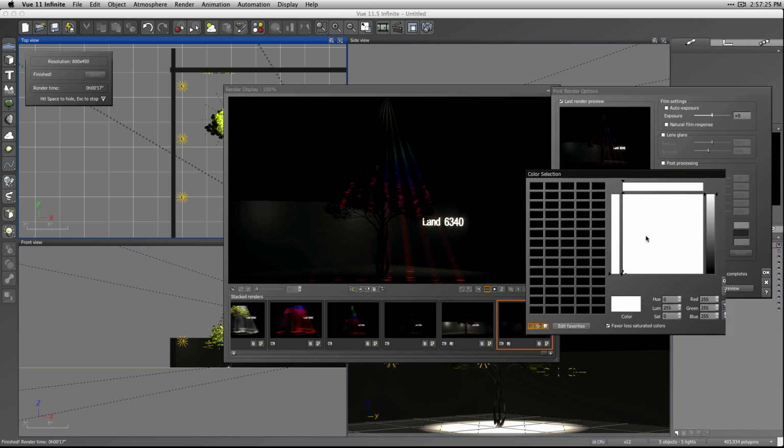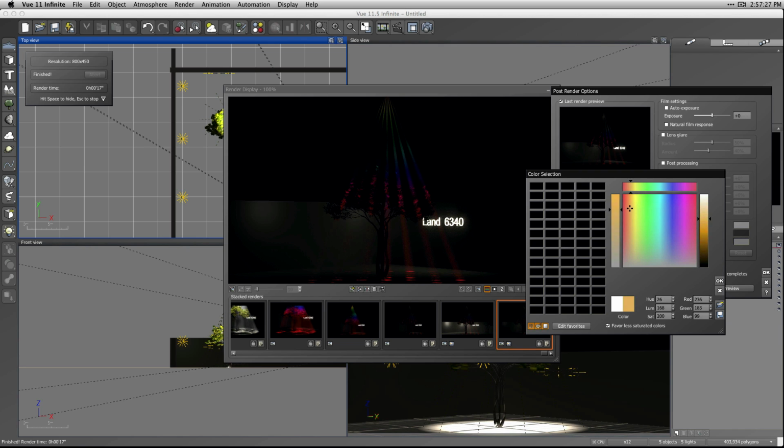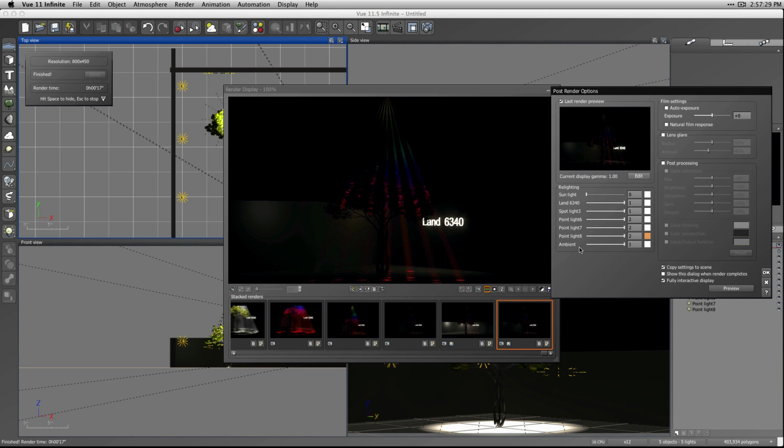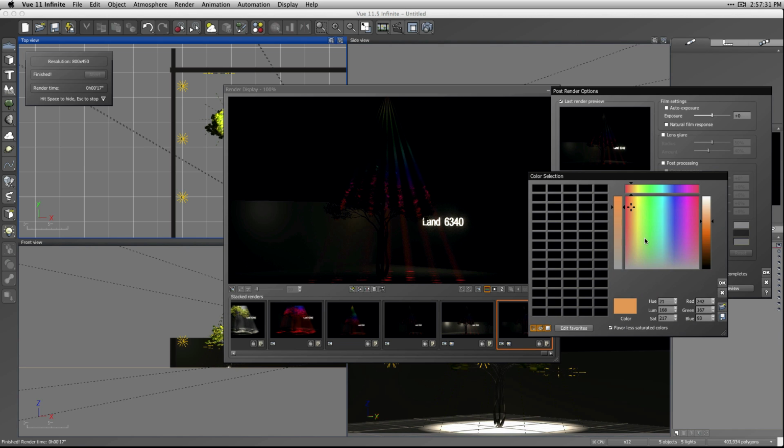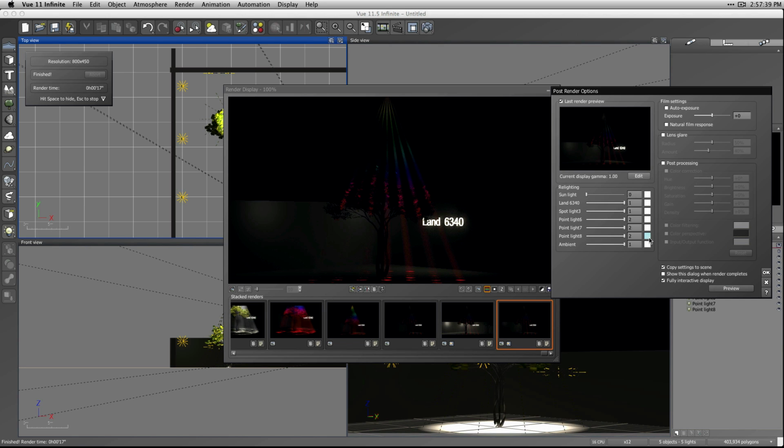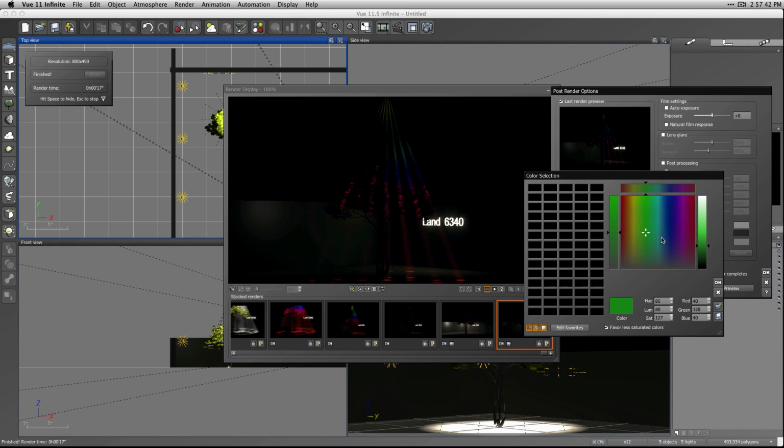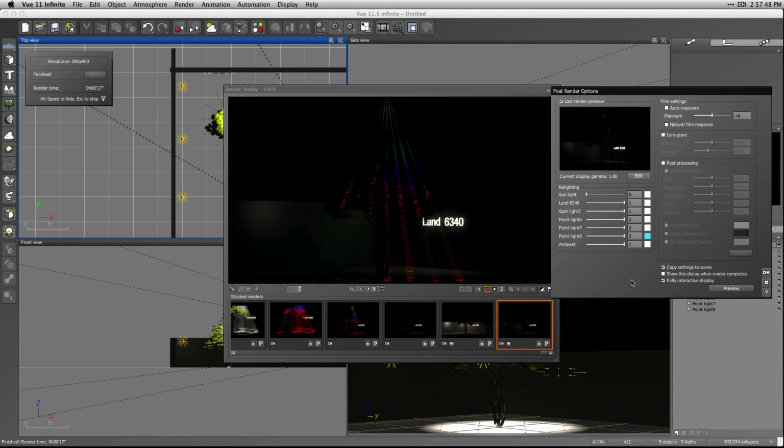You can also try and play around with colouring the light as well. So you can change the colour of these lights to whatever you like. And if we like that, we can take that colour and pop it into here, which is the easiest option.